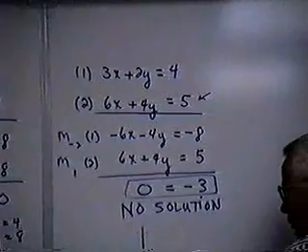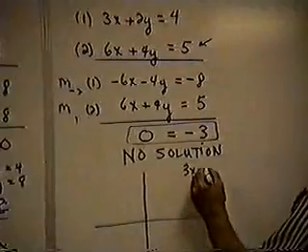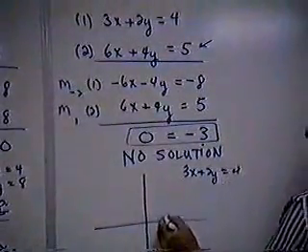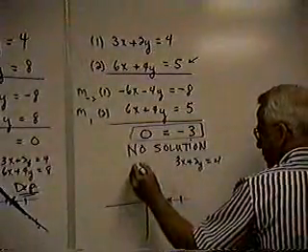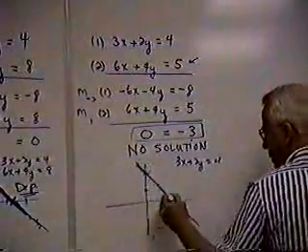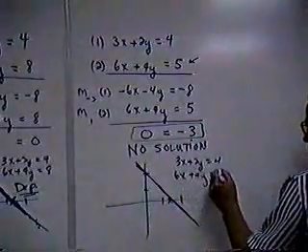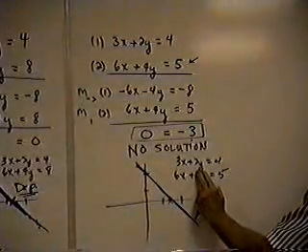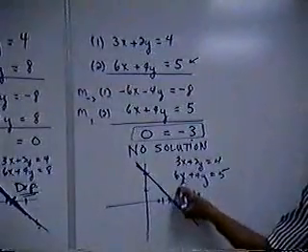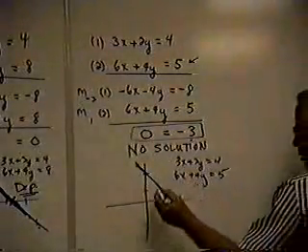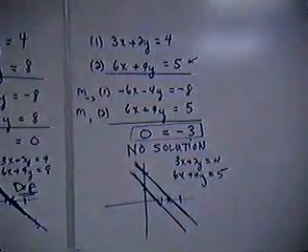Well, let's see what we get graphically again. So if we graph 3x plus 2y is equal to 4. We've done this several times now, so we ought to be able to know what this one is, all right? So this is the line right here. Now, look what happens if we graph 6x plus 4y is equal to 5. If we put our hand over the y, we get x to 5/6. That's back to here. If we put our hand over the x, then y is 1 1/4. Look what happens. And what we get is parallel lines.